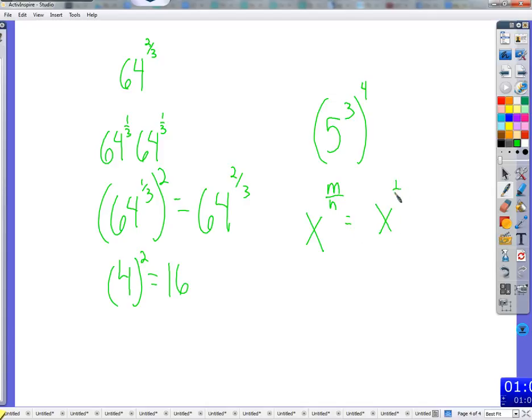Well, first, x to the 1 over n to the m. Would you agree, following this pattern over here? We could also raise this to the m and then put 1 over n up here, but it's a little easier to do it this way, because then we can look at it as, how could we look at a 1 over n power in terms of x? What about x are we trying to figure out? The root of it? The nth root, right? What number times itself this many times will give you that. So the nth root of x, meaning n is some number.